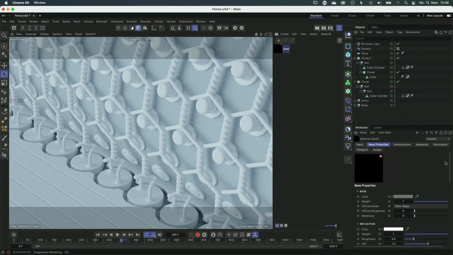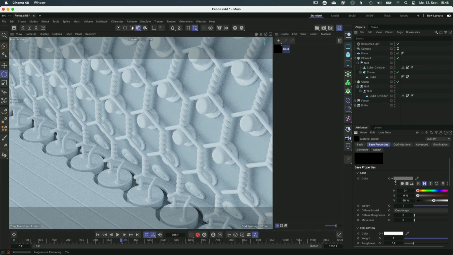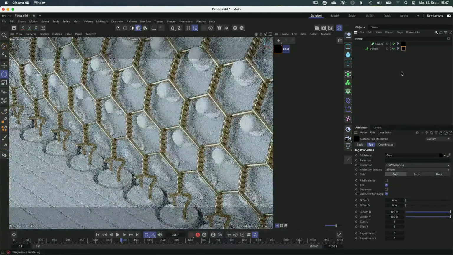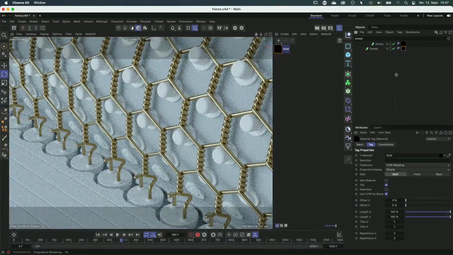And the easiest way to create a gold material is by setting the color to something that is like a desaturated yellow orangish color, and bring up the metalness to 1. And then we need to find the two sweep objects, sweep, and just assign this material.